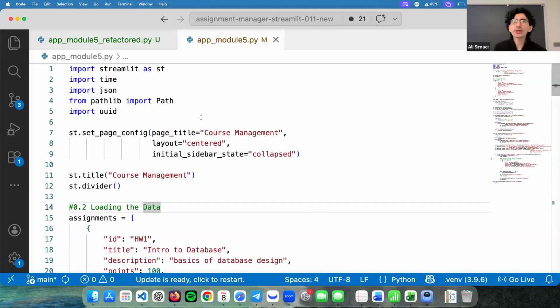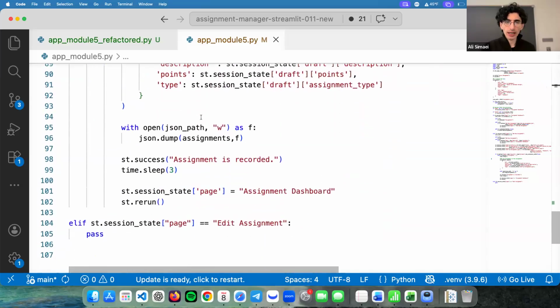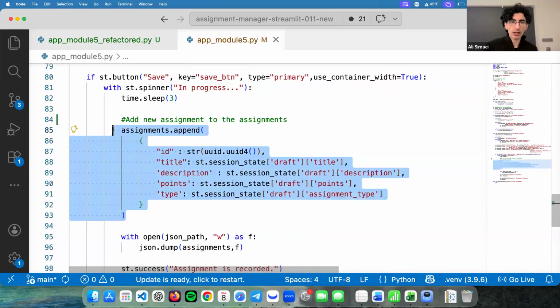Here's the thing. If you have this code and I ask you to add a new feature to the assignments and then update this code, basically the teacher asked us to add extra information. So we will add this text box to the UI, and then you will have to change the code. How long does it take for you to find the part where you're actually recording this? So you say, I'm going to start here and go through the code and find out where I'm actually recording it. Oh, okay, I found it. This is where I'm adding the assignment, so I'm going to change it.